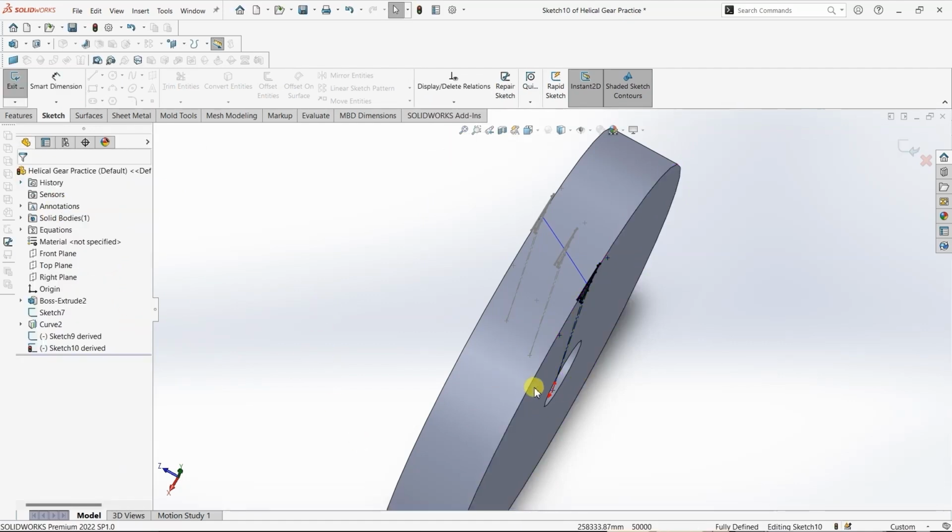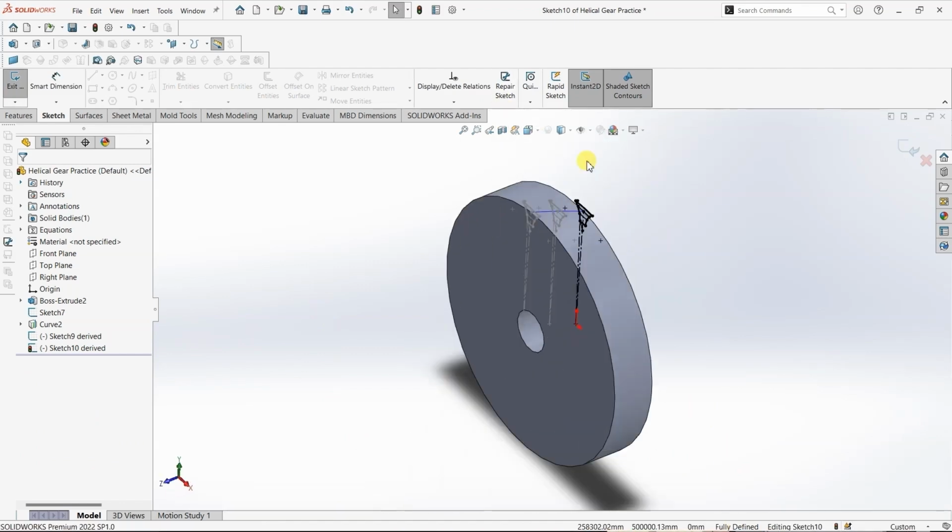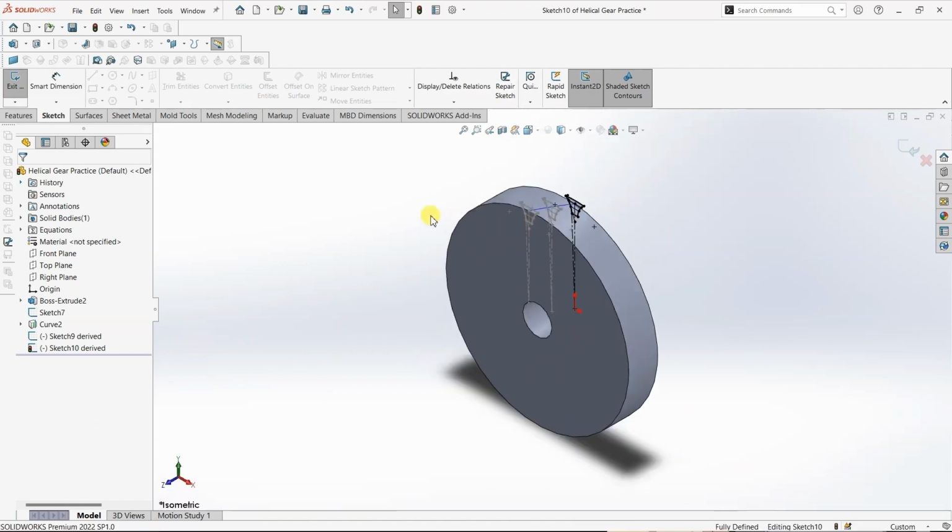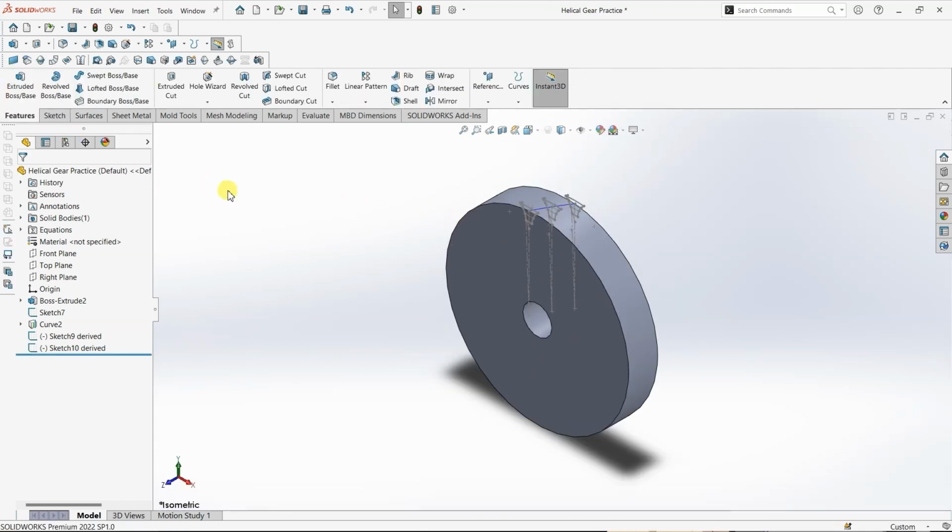Okay, now the sketch is fully defined. As you can see over here, I'm going to go to isometric view. I'm going to exit the sketch.